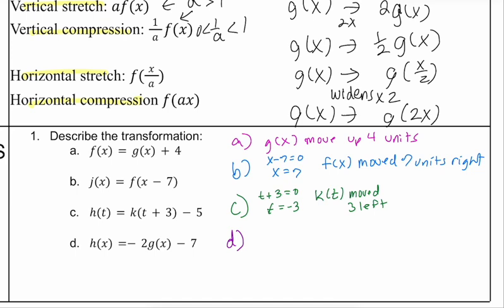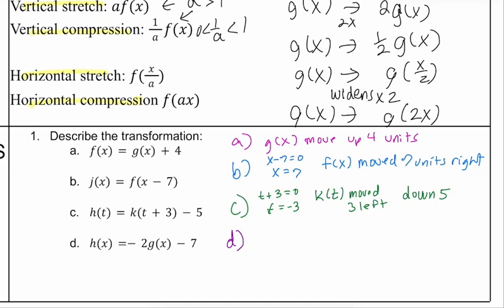But we have that minus 5 that hits the function next. That's on the outside of the function. That is going to change it up and down some way vertically. So it's going to move it down 5. Anything on the outside of the function will always affect it vertically, up and down. Okay? Anything on the outside of the function will move it vertically, and it does what you expect it to do. It doesn't do that opposite weird thing that anything on the inside of the function does.